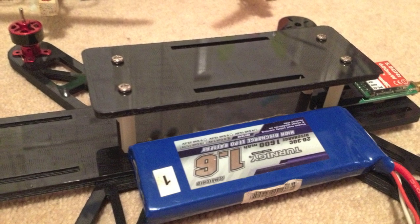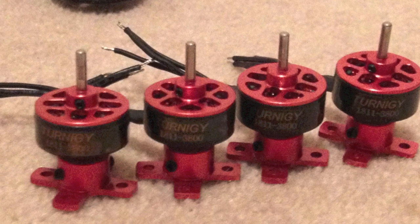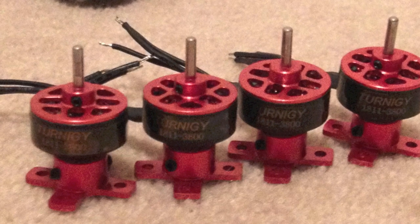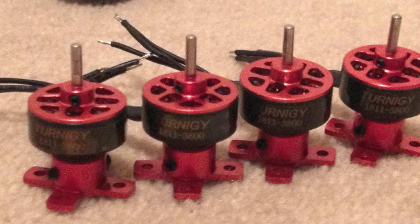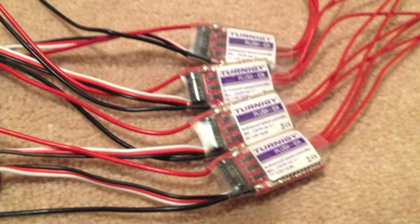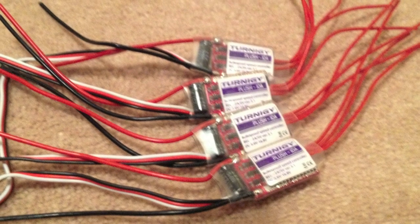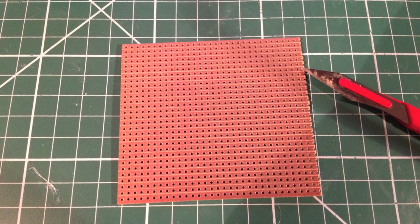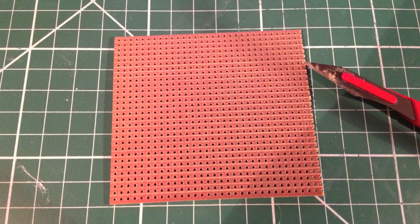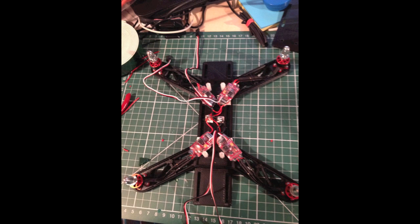This build is much like the H-quad. I'm using these Turner G 1811 motors again, although I decided to go for slightly higher KV — 3800s — as on the H-quad it was just a little bit over 50%, maybe 60%, to get it into hover. So I figured this would bring me back to more of a 50% hover. These needed slightly higher amperage on the ESCs — these are Plush 10 amps, still absolutely tiny. Rather than go ahead and soldering up a great big cable as I did last time, I found I had this bit of copper stripboard, so I cut out a few little plates to make my own solder pads and started soldering the ESCs onto those.